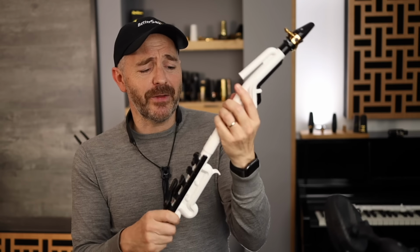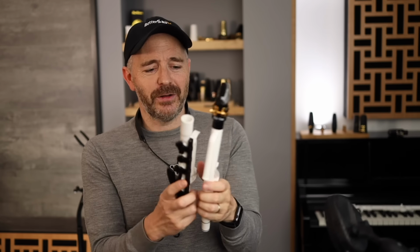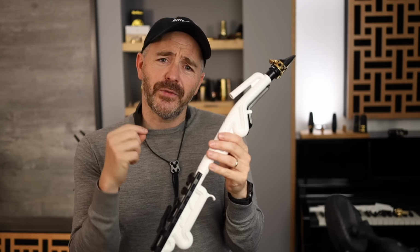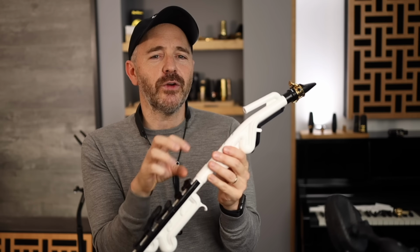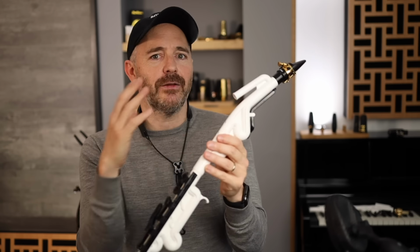What's kind of interesting about this one is it comes apart in the middle. It actually becomes more compact than the other one. The fingerings are slightly different for this one. It has the same kind of intonation issues, but I do find that some of the chromatic notes are easier to get on this instrument than on the original Venova.